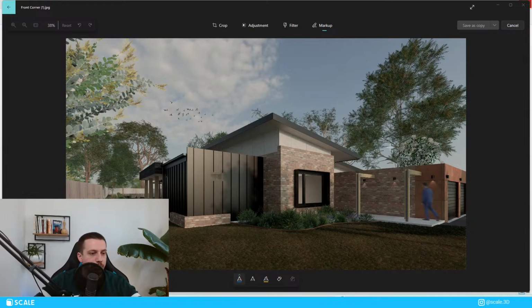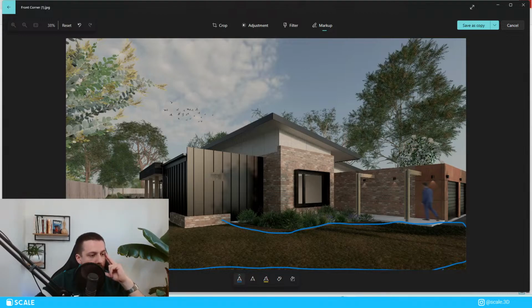Okay, so anyway, I can see that there's some post-production here. The first thing that stands out for me is the grass color is way too dark and looks very unnatural. Now, obviously the way that the grass is set up in Enscape is not very realistic, but what I suggest is to at least change the colors of it.